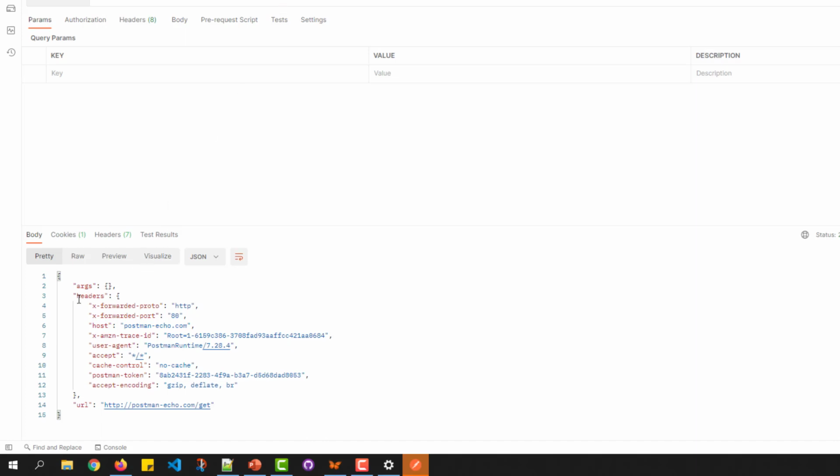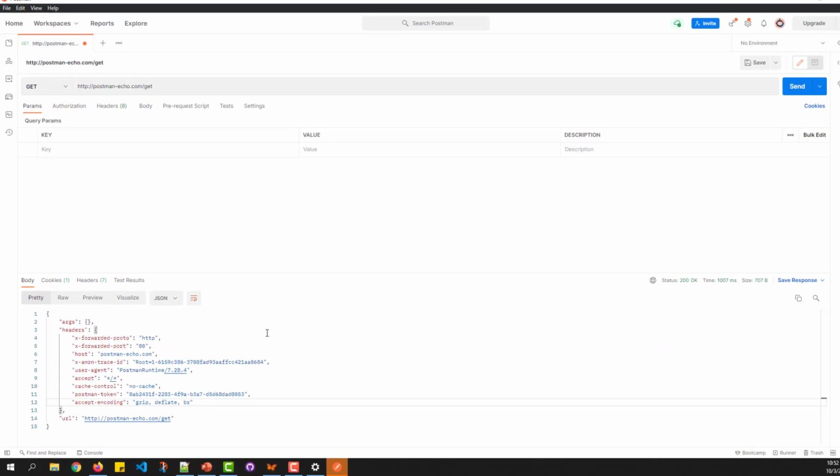Once it has executed, it's going to return the set of details. Note that we have received the response for this GET request with a set of property values that is denoted by args and headers values. This is just a sample value that is being returned by Postman. Note that this is in the JSON format. Although it supports various formats like JSON, XML, HTML, text and many other formats, the most popular format when it comes to APIs is JSON. Hence, it's going to return the data in the JSON format.